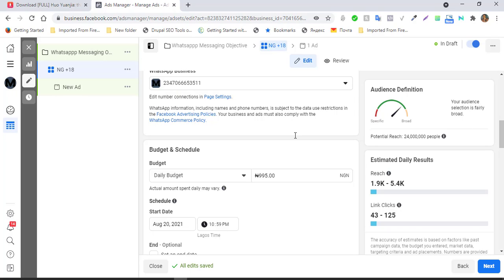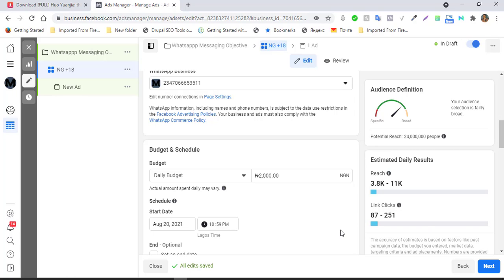You see, the moment we put in that, you now see you can get between 43 to 125 clicks using this amount. Let's say we make it 2,000 for this campaign. See, it will practically double. So when you use 2,000 naira and everything is well done, you see you are selling a product for 10,000.